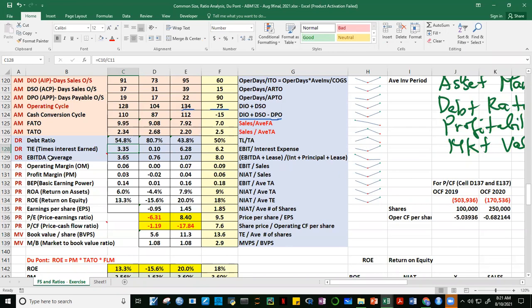Okay, we go to another measure for debt ratio is EBITDA coverage. Ito naman, ang kaibahan nila na iba yung numerator naging EBITDA na, hindi EBIT. So this is a broader way to measure capability to pay interest and principal and lease kung meron. Sa example natin dito, walang lease payments. Okay, dalawang klaseng lease, operating lease and financing lease. But we're not going to talk about that, no?